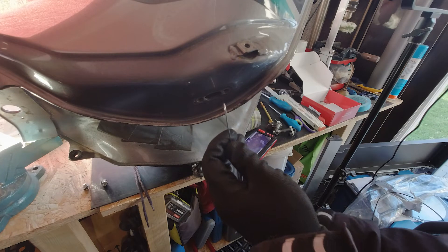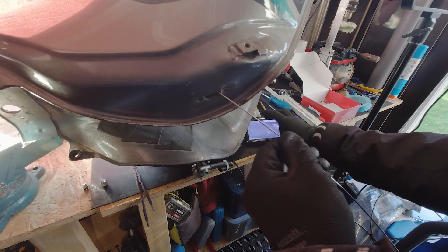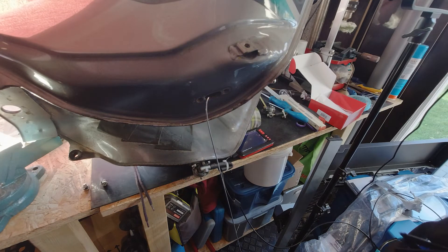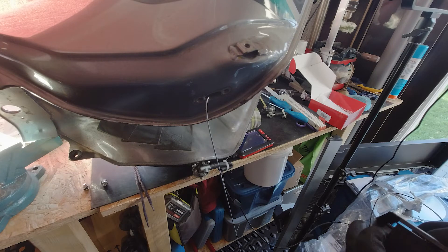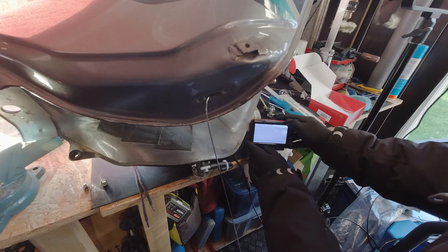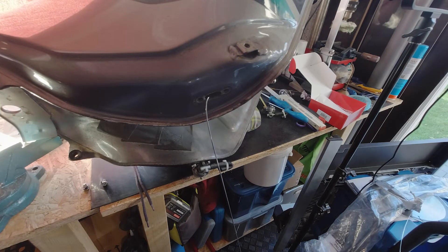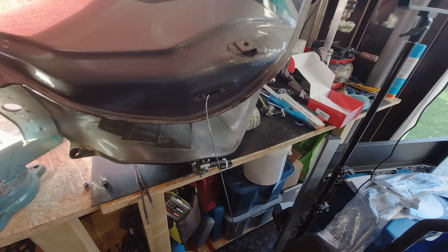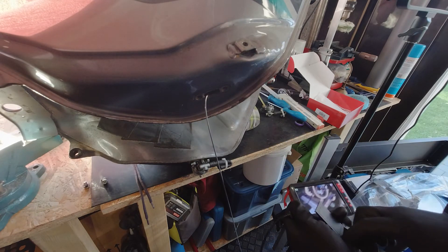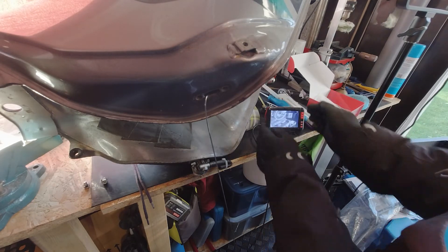I thought maybe I could produce something to pick it up and take it out using the endoscope. I was struggling so much and was so upset with it — it's unbelievable. But I managed to get around that, and there was actually a nice stand included so I could work out how to retrieve the part.